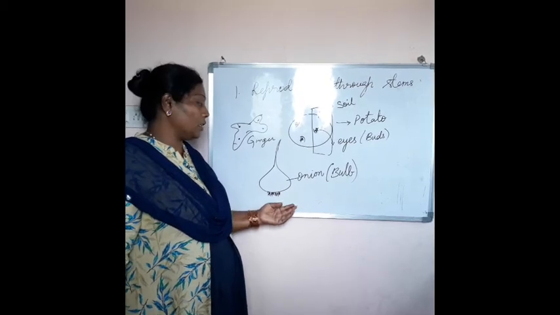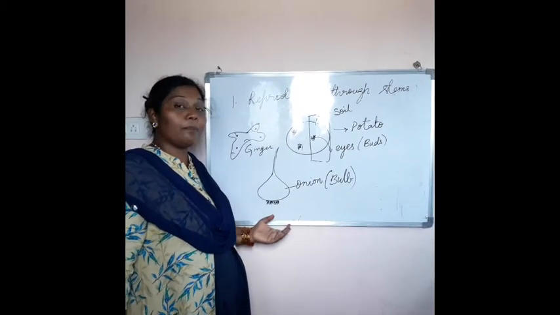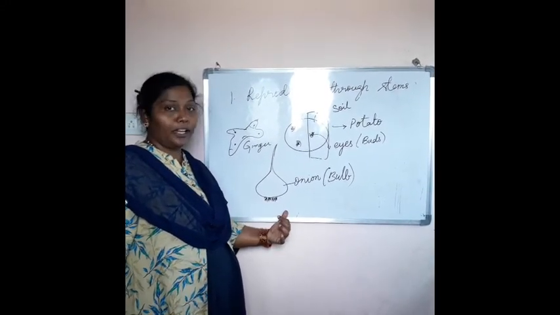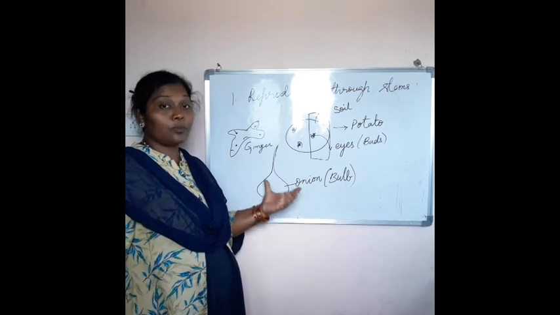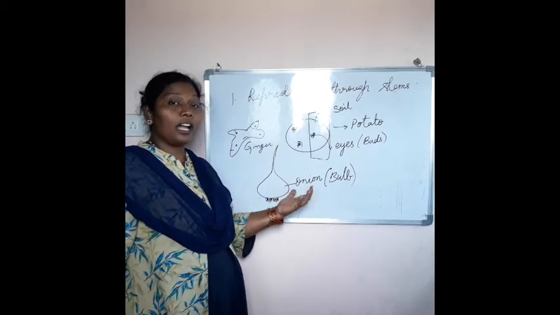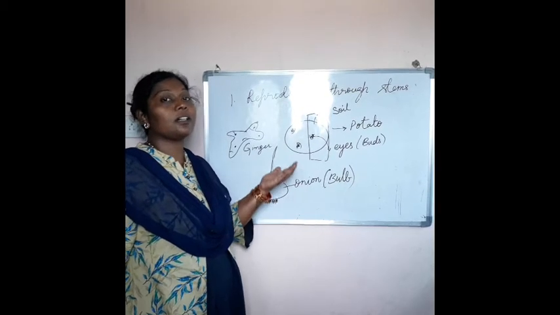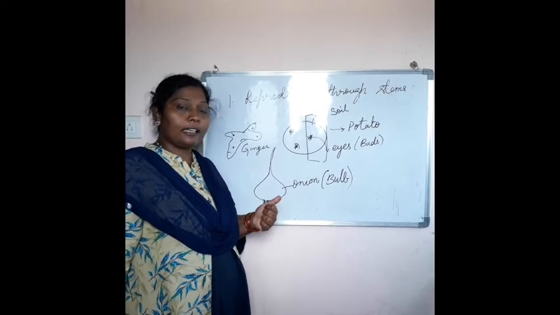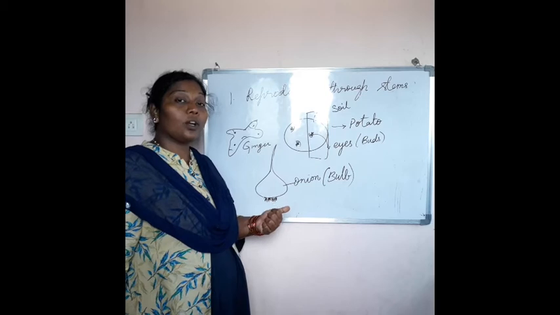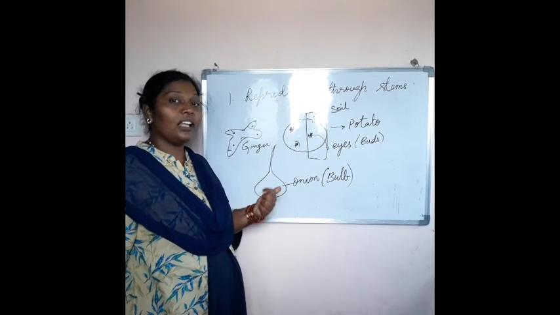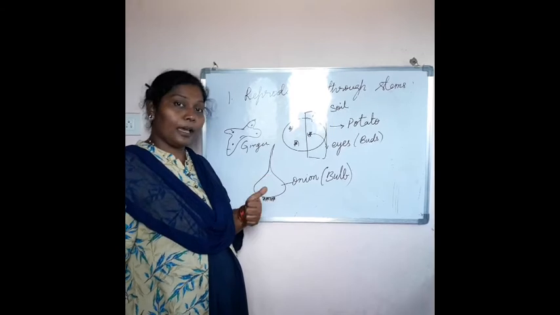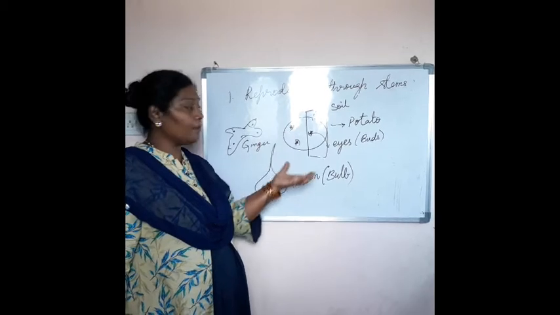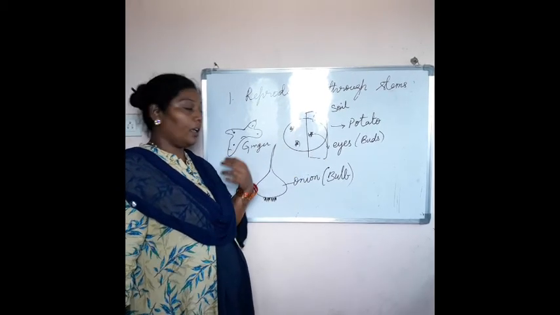So, wherever you put these three kinds of stems, whether you take potato, ginger or the onion, if you try this experiment at home, you can find a new plant emerging from a stem part. As I have already said, not only through the seeds, the other different parts can grow into a new plant, like stem, leaves and roots. So in this picture you can clearly see the stem parts: the potato, the ginger and the onion.